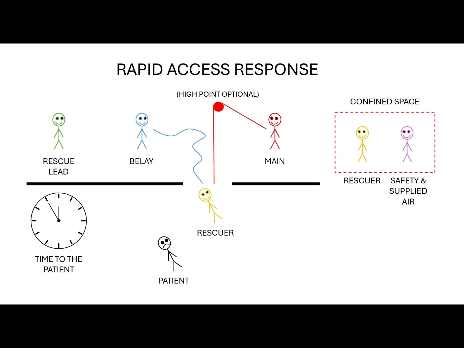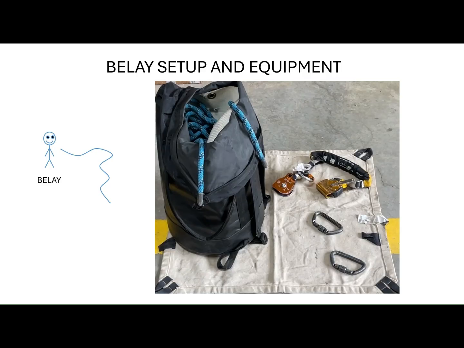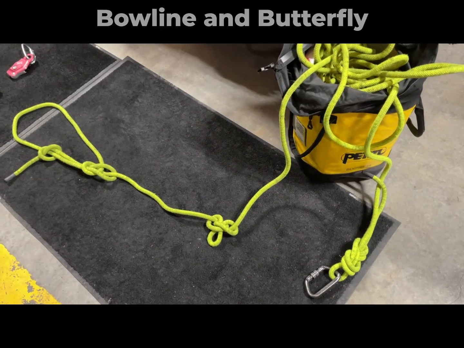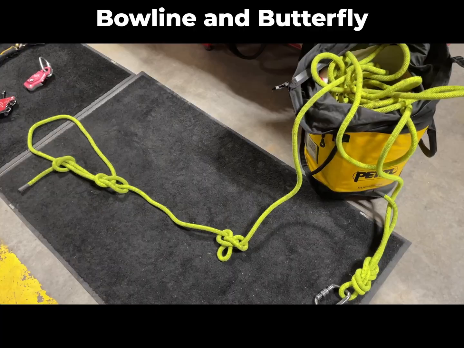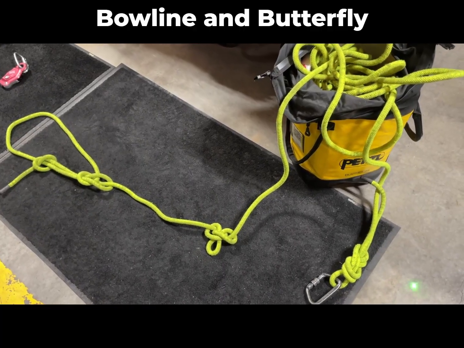Now we will focus in on two key components of rapid access, the belay and the main. For the belay, we are looking to help provide the simplest setup that a person can use to expedite the response process. Here you will see the minimum required equipment to set up a belay line. The key features of this will be a single rope and a capture device, which in this scenario will be the ASAP. The rope can be used to both tie to an anchor and to the rescuer by using both ends of the rope. Here we use a bowline and a butterfly to set up an anchor point from which to attach the capture device.